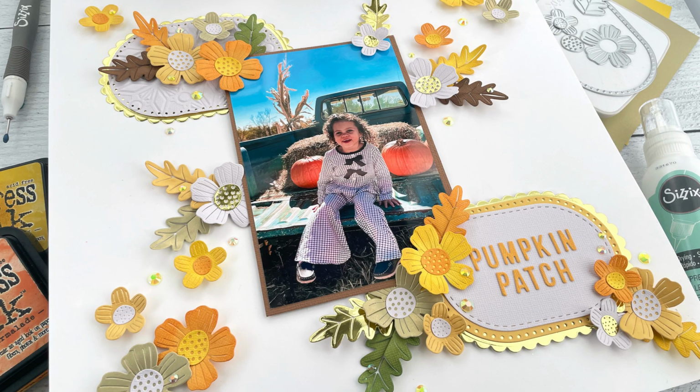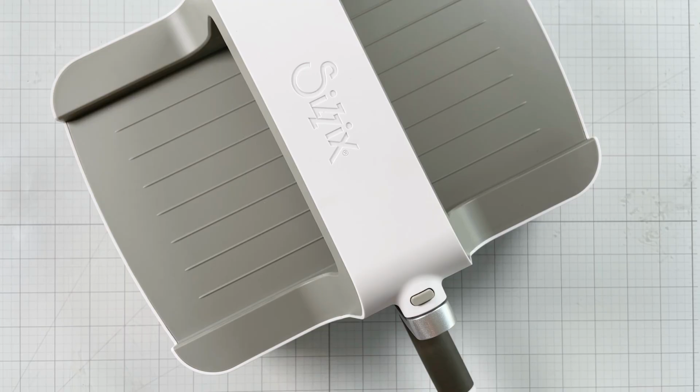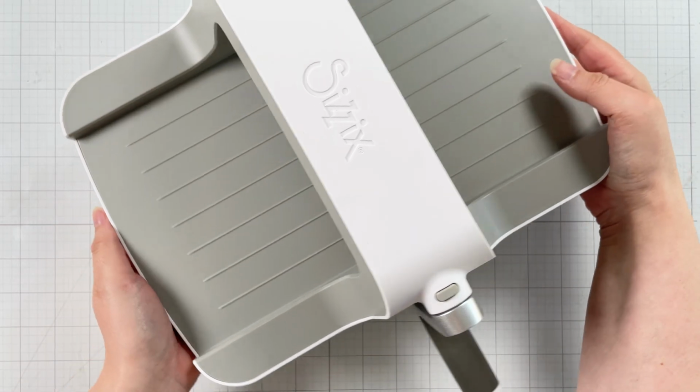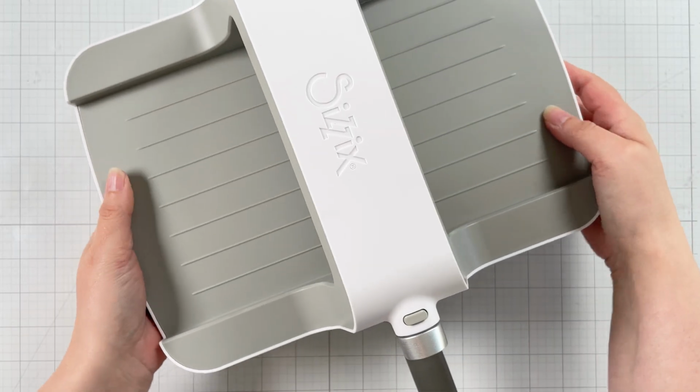Today I'm sharing how you can create a scrapbook layout using the starter kit that comes with the newly redesigned Sizzix Big Shot. Now, I did an unboxing of this die cut machine and starter kit from Sizzix over on my Instagram, but let's just review a few of the things here.